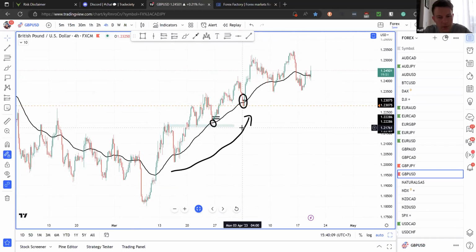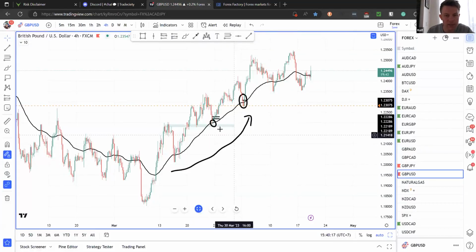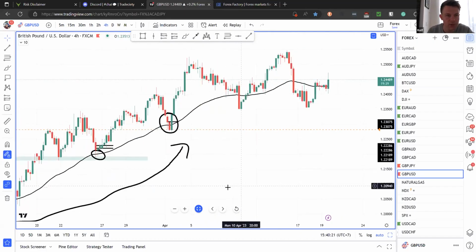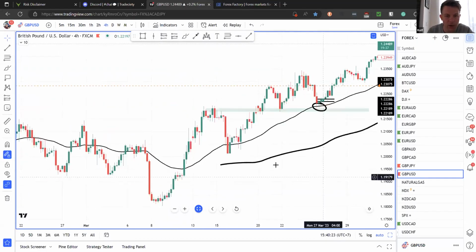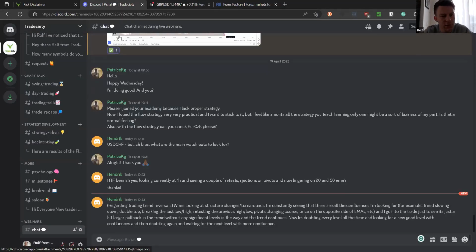You can use tools that you mentioned, pivot points, moving averages. You could even look for those patterns. Sometimes you will get a double top, double bottom. Engulfing candles are very, very common to see as those pullbacks slow down, deceleration inside candles. So I think that would be also a different twist, but a very similar approach overall, but you're going with the trend. And then you could stretch your targets much, much further.